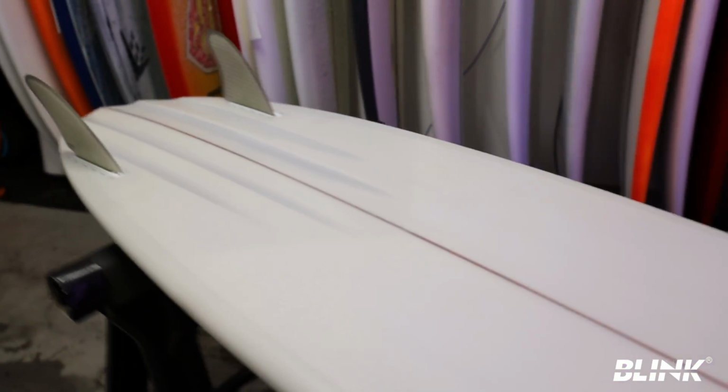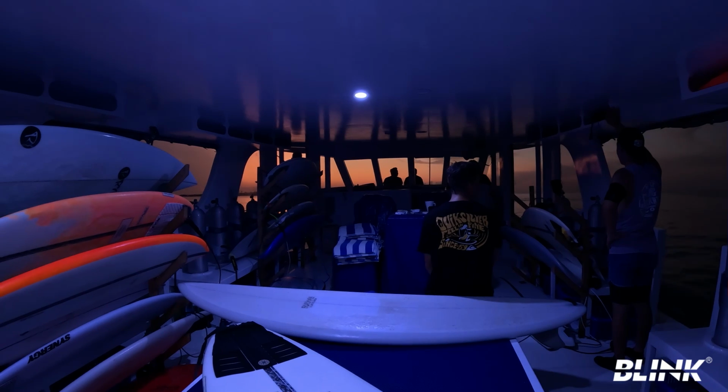These were by far the best fins for this board. Also love this in the Maldives.